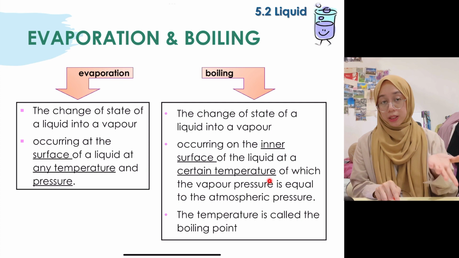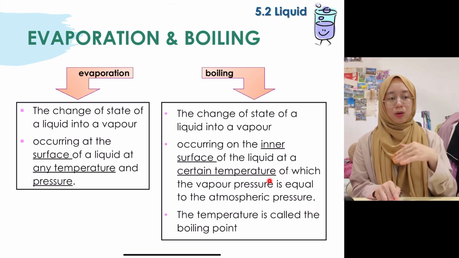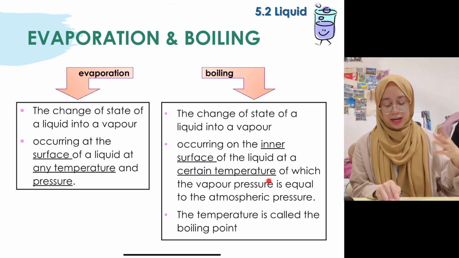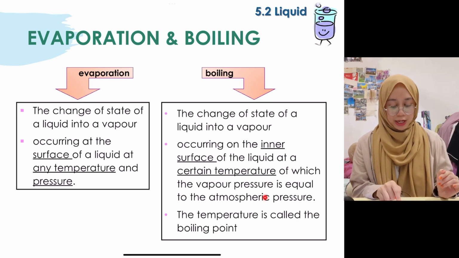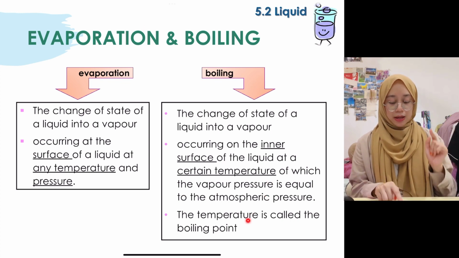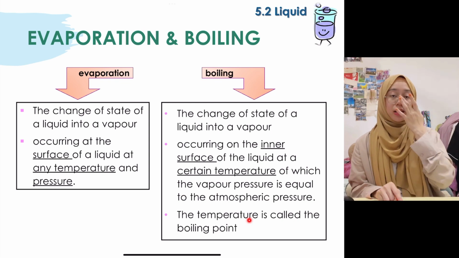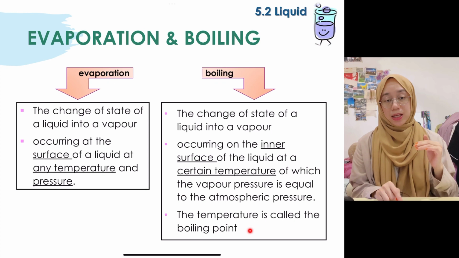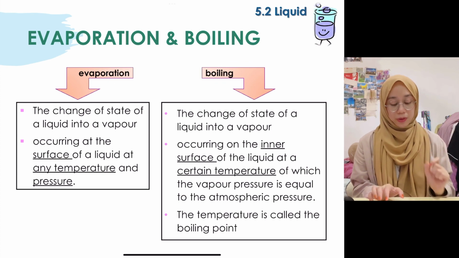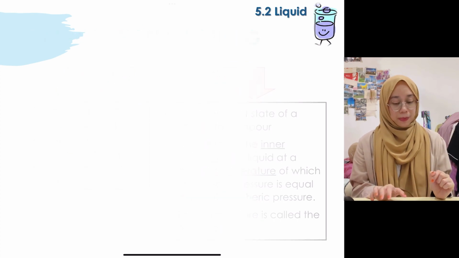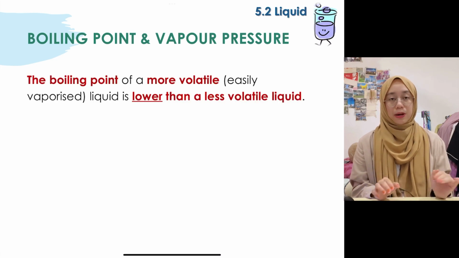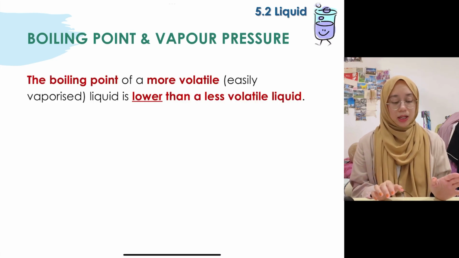So for example, water, it happens at 100 degrees Celsius. Kalau macam minyak, it should be lower than 100 degrees Celsius. So ada beza lah, any other liquids ada beza dia punya boiling point. So the temperature at which the liquid starts to boil, that is what we call as the boiling temperature lah. Yang certain temperature tu tadi, that is what we call as the boiling point. Okay, so boiling point dengan vapor pressure pula, apa pula relationship antara boiling point dengan pressure?